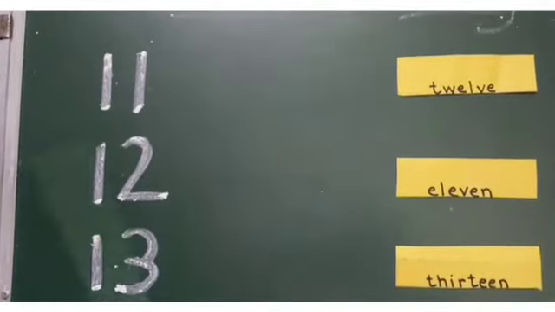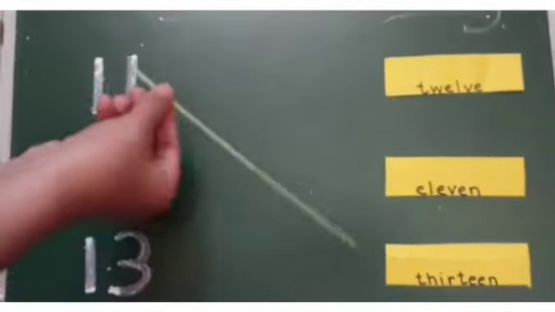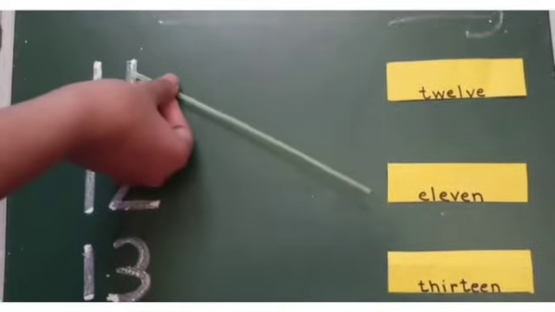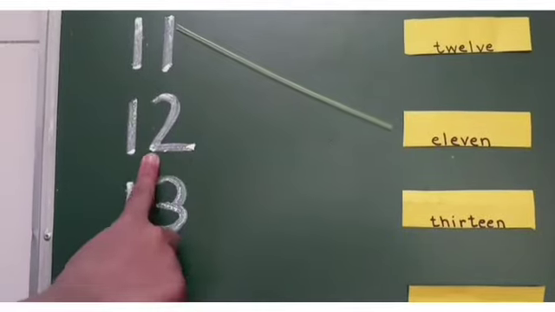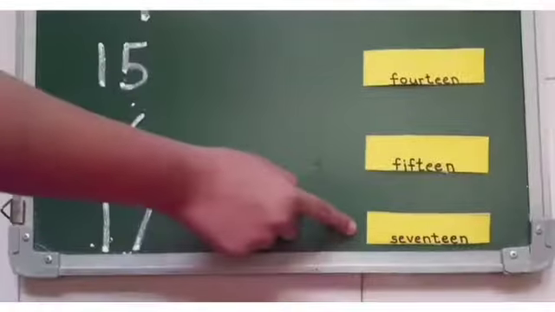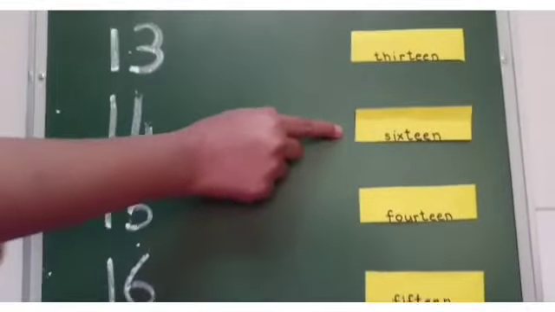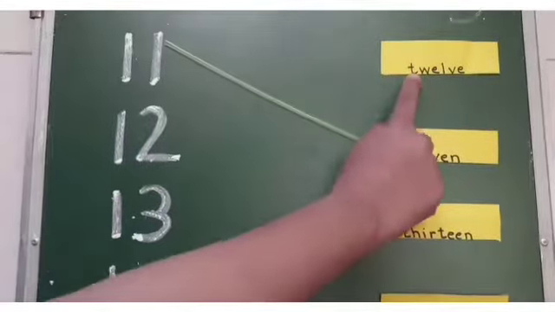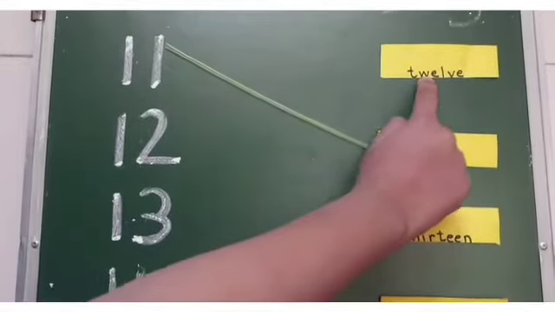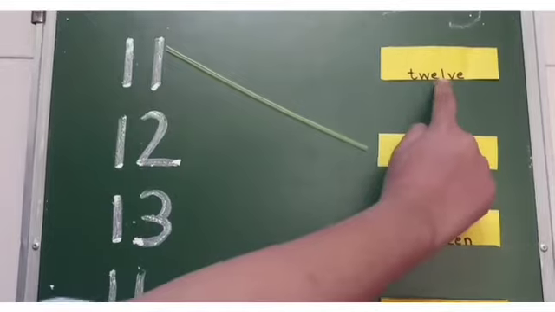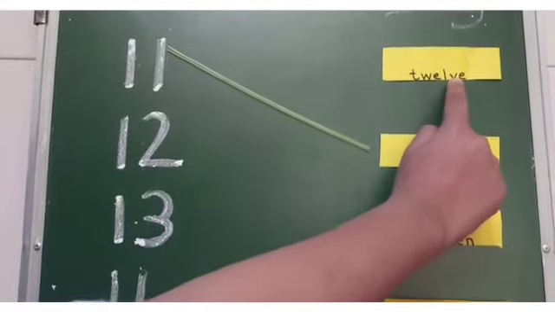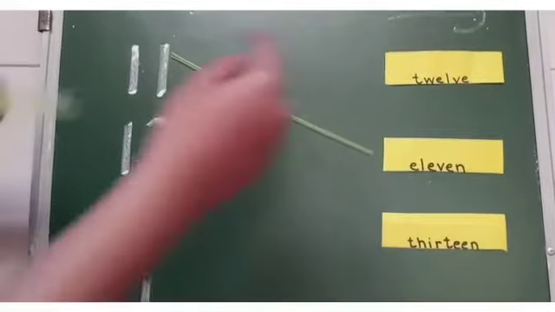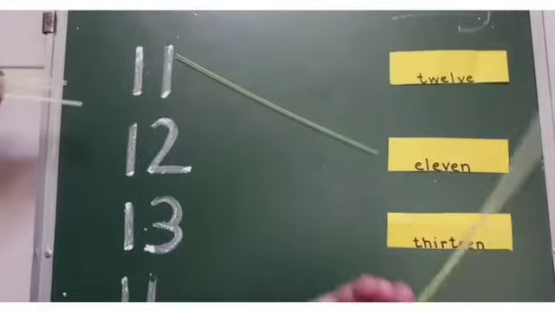Next is 12. So let's find out from the lot the number name 12. It's right here. So let's name the number name TWELVE, 12. With a straw, we shall match it.